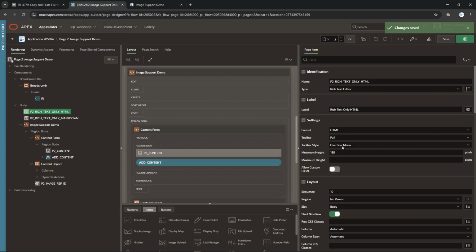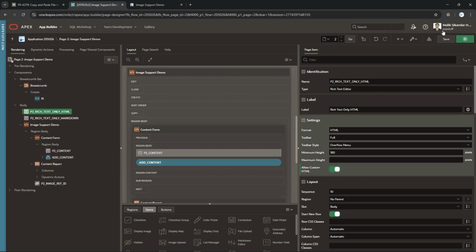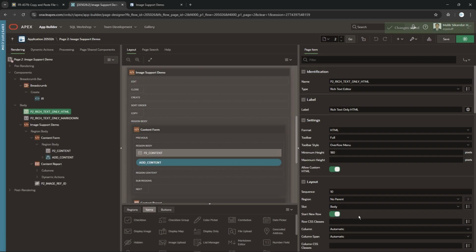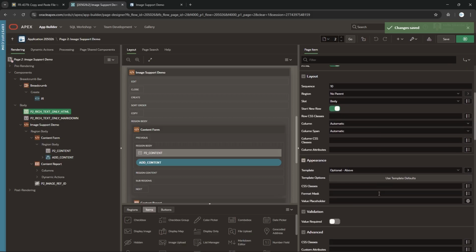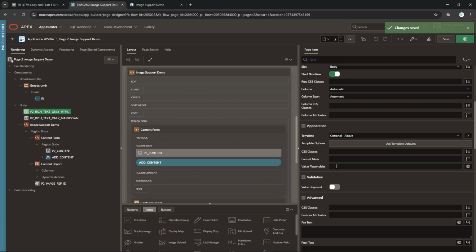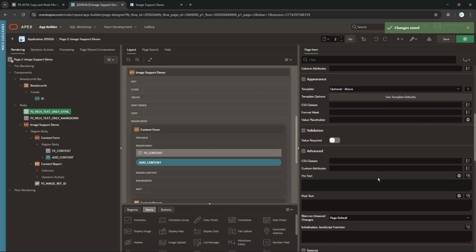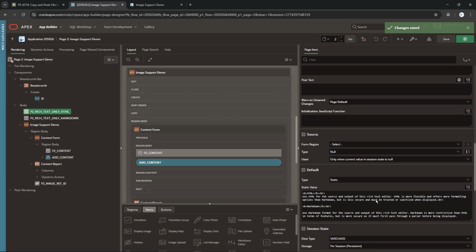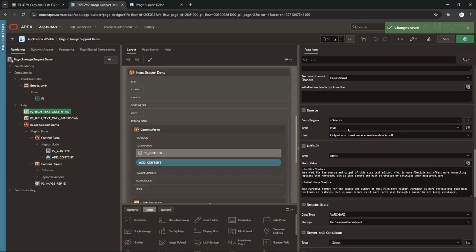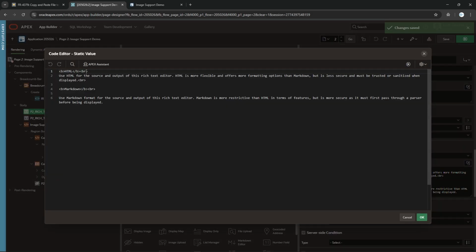Okay, now let us change this here and move on. These are standard for all item types, page items. You can go to the text item video I had already recorded, so I don't want to waste time on this. Appearance, same. Validation, value required, same. All these post text, all this already discussed. Okay. This, let me show you because it has certain things.